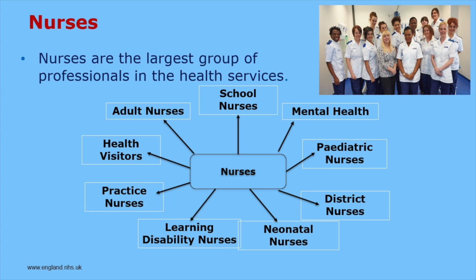What else have we got? Those ones that go into elderly homes? It's adult nursing. So you'll have adult nursing that work in the hospitals, but you also have adult nurses and child nurses that work in the community. Okay, and they work collectively with other professionals as well. So these are some of the other nursing backgrounds that we've got on here: mental health nurse, paediatric nurse, district nurses, neonatal nurses, learning disability nurses, practice nurses, health visitors and adult nurses, and school nurses as well. Although you'll do a degree in nursing, you can specialise in some of these areas, and there's lots more as well that you can specialise in.